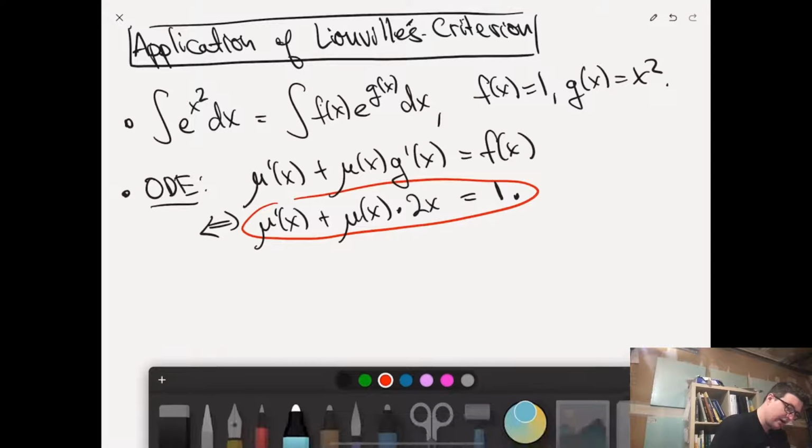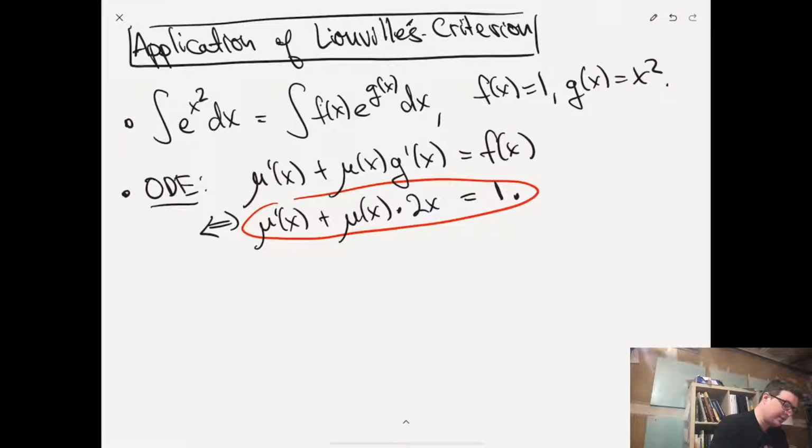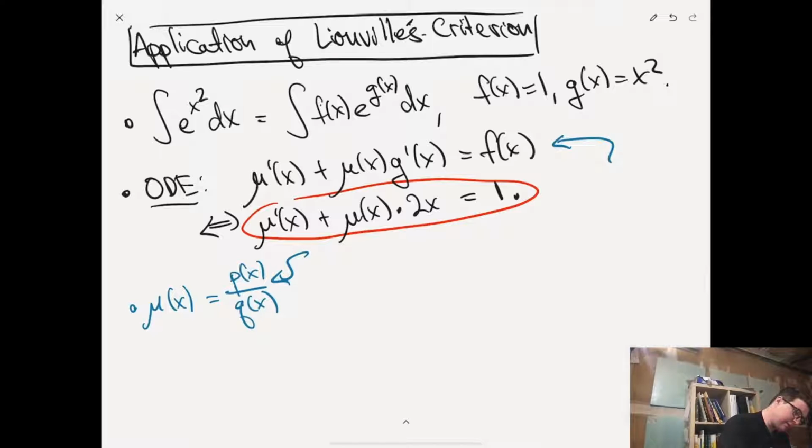All right, I guess it will be convenient for a moment. Let me just work with this for one second, and then I'll go back to this thing here. So what are we looking for? We're looking for mu of x that has the form p of x over q of x, where these are polynomials, the numerator and the denominator. All right, so let's plug this in.